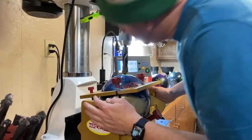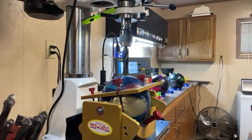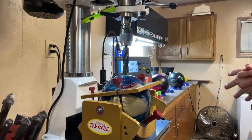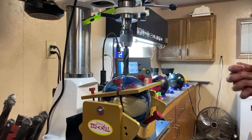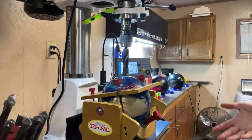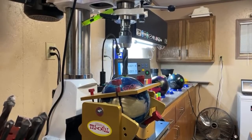Chris Strong says, I just want to know which balls are clean in the front, good mid lane read, and strong back end. Oh yeah, Stephen Millen says check eBay too. Good call. That's one of those things people have kind of forgotten about. Somebody was telling me there's a lot of cheap 900 Global stuff on there. You can find some of their older stuff that can be more expensive if you go the traditional route, like a ball trading group on Facebook, because they're gone from most of the websites. If you try to find them from somebody else, they're going to be quite a bit more expensive than on eBay. So apparently eBay is a nice little resource.